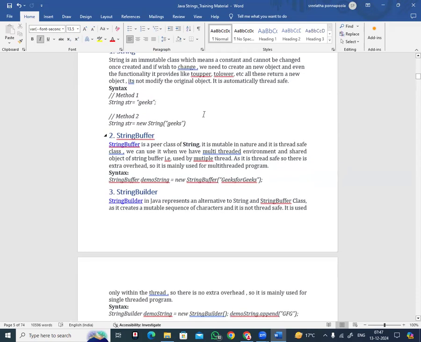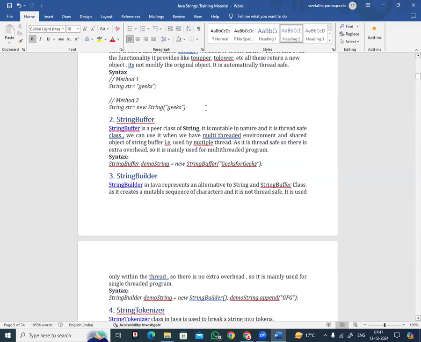The second way: they will ask you how you create a String object using the new operator. You need to say we create the String object using the new operator. For example, String object equal to new String, and we give the string value inside the brackets. So using the new operator, we are creating an object using this syntax. This is another way of creating a String object. Without the new operator, it is called a string literal. Using the new operator, we create the String object.